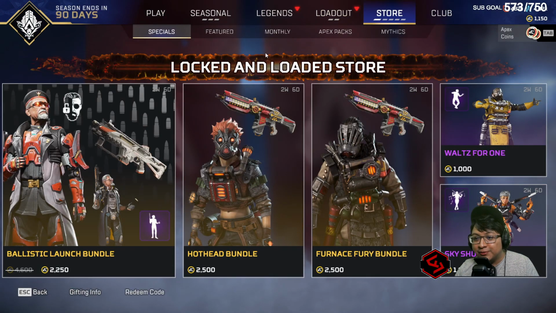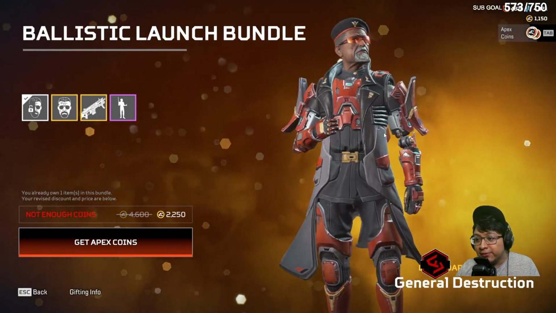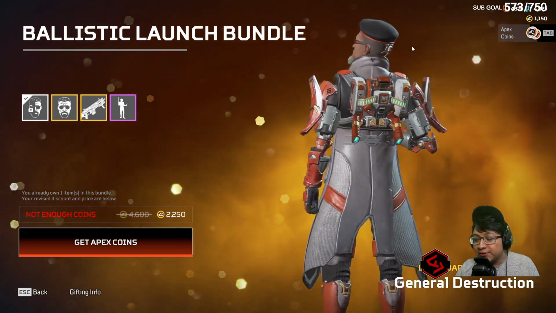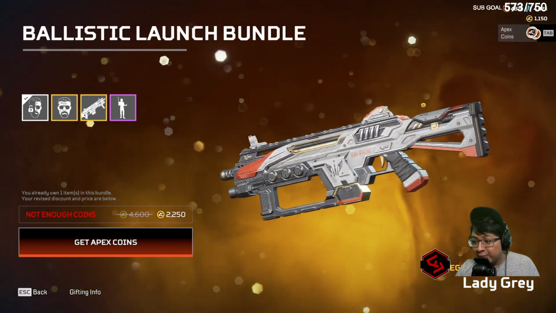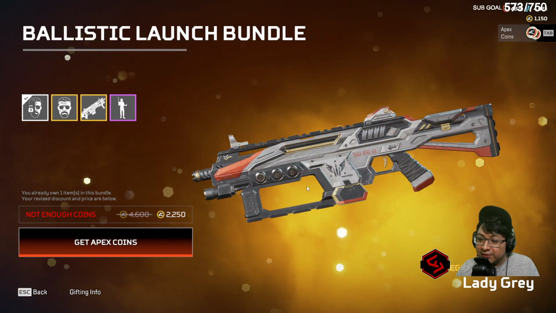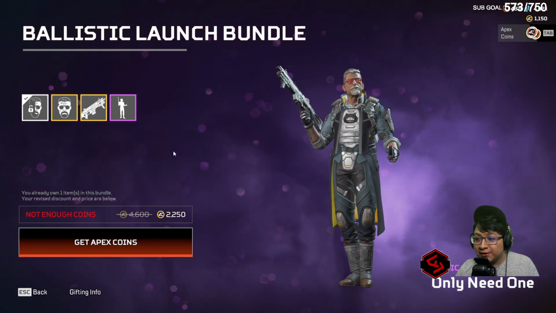Apparently there's a little new store update right here. Locked and Loaded store. Oh, look at this Ballistic. Oh, ready for battle, with the little general hat. What is this? Caustic. Oh, this is not bad of a skin either. Legendary Caustic. Really like it. Only need one.